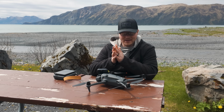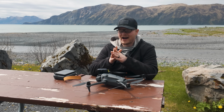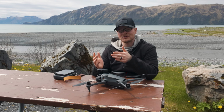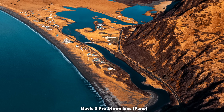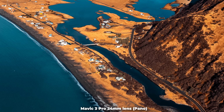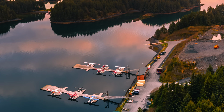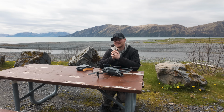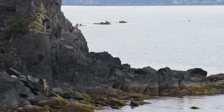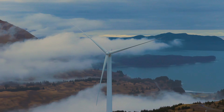I do like the wide angle lens, the 28 millimeter lens, for taking panos. I think it comes out good. I have a few Mavic 3 Pro photos in my house that are 20 by 30 inches, and they look extremely good. Without adding any special programs to increase the detail, it's really good quality as is. Don't fall into the 100 megapixel photo gimmick. It's still a micro four thirds sensor, and you're always gonna be limited by your sensor before you're ever limited by the megapixels.